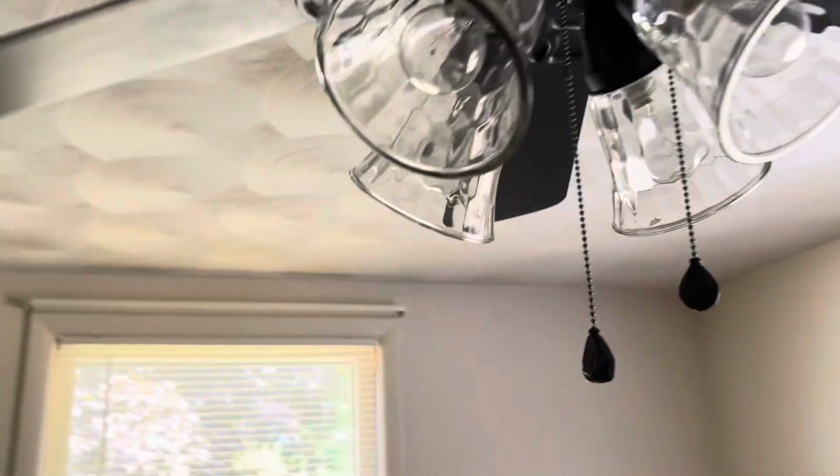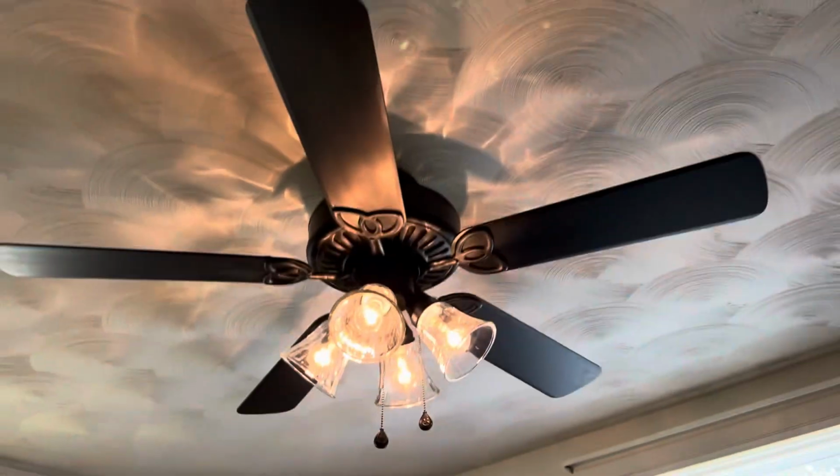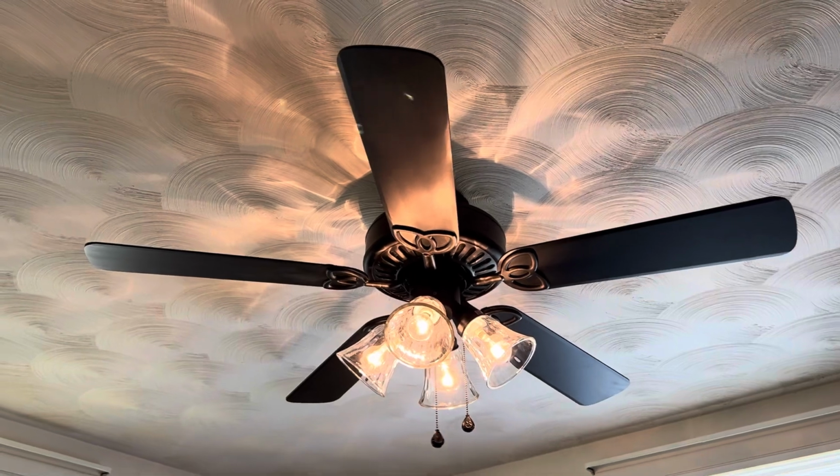It's gonna get started with a demonstration. This fan has 4 incandescent clear light bulbs.